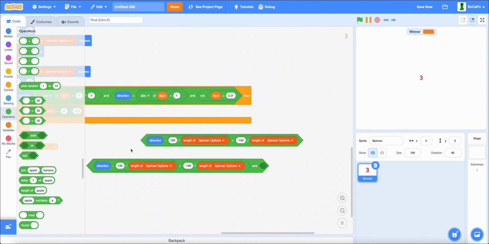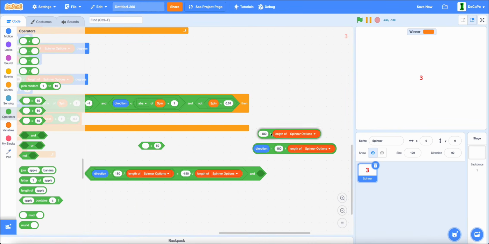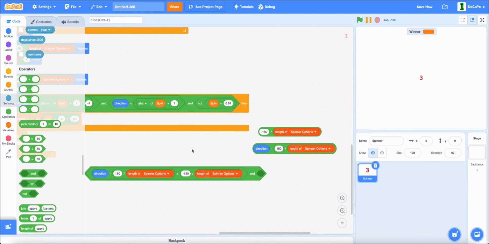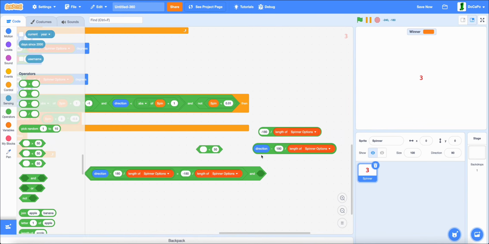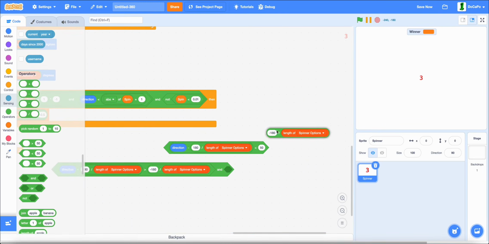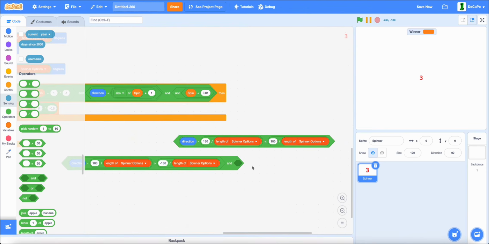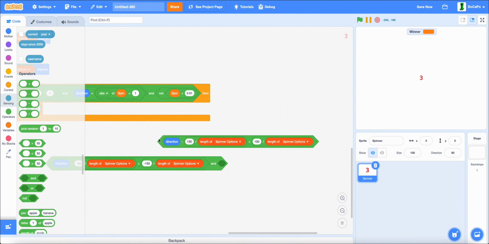duplicate this part, and instead of greater than, it's less than. So direction subtracted by 180 divided by length of spinner options is less than 180 divided by length of spinner options.